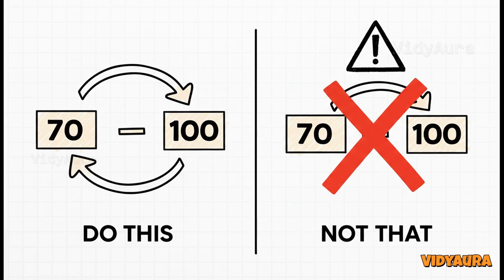And here is my number one exam tip for you. Please be so careful with negative signs. To find D, you must always subtract the previous term from the next one. So, for example, if the sequence is going down, like 100, then 70, then 40, you have to calculate 70 minus 100, which gives you a negative D of minus 30. Don't fall into the trap of doing 100 minus 70. It's a classic mistake, so keep an eye out for it. Keep practicing, and you'll do great.